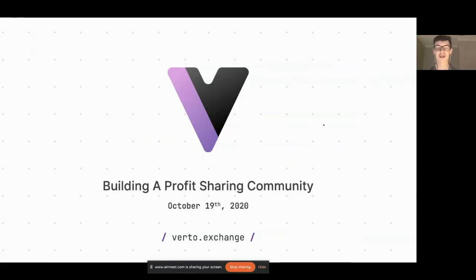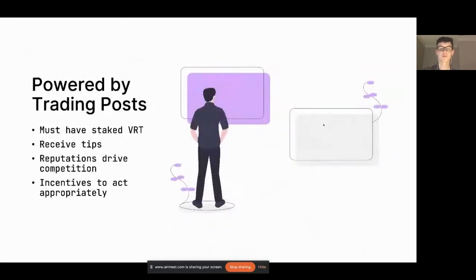Okay, so yeah, we're also working on Verto, which is a decentralized profit sharing token exchange built on top of Arweave. Verto itself is powered by a network of trading posts, which allows the matchmaking algorithms behind matching these trades to be decentralized. In order to hold these trading posts accountable, they must have staked Vert.